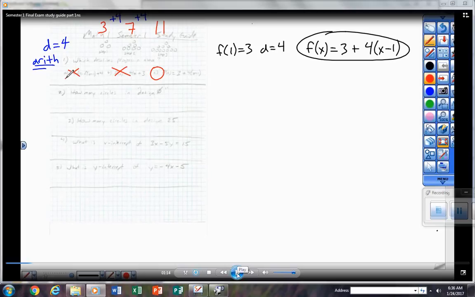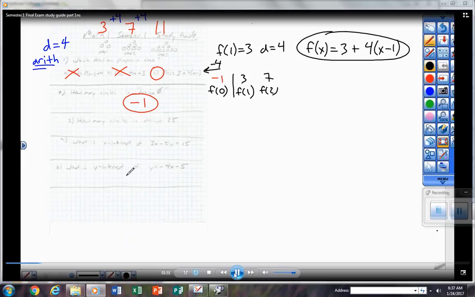Alright, for the next problem, it's having you find how many circles in design 0. So I'm going to be going back a step. So I know my first step I have 3, and my second step I know I have 7. So again, I'm going up by 4 going to the right. So if I go back a step, I'm subtracting 4. So if I subtract 4, of course 3 subtracting 4 gives me -1. So my number of circles in this sequence for this example would be a -1 right there.